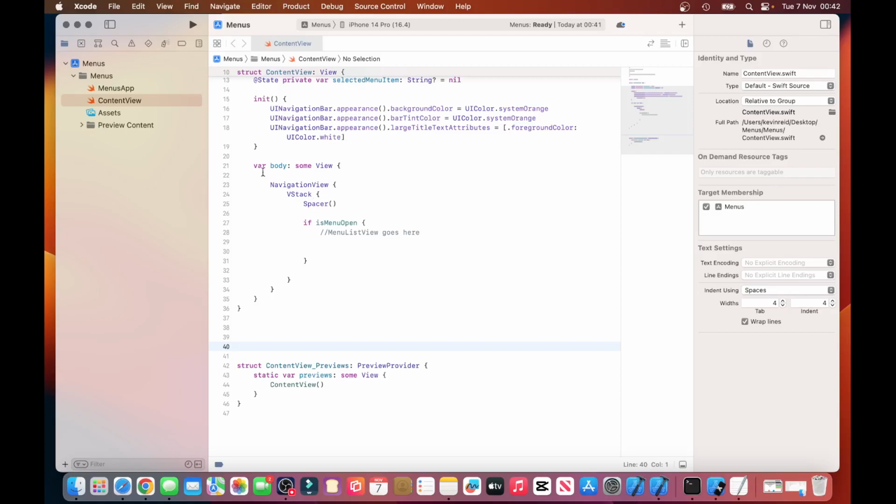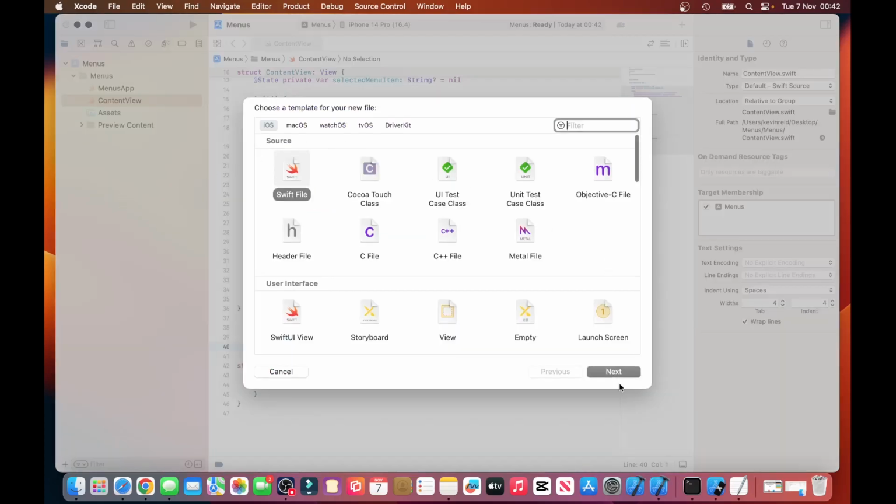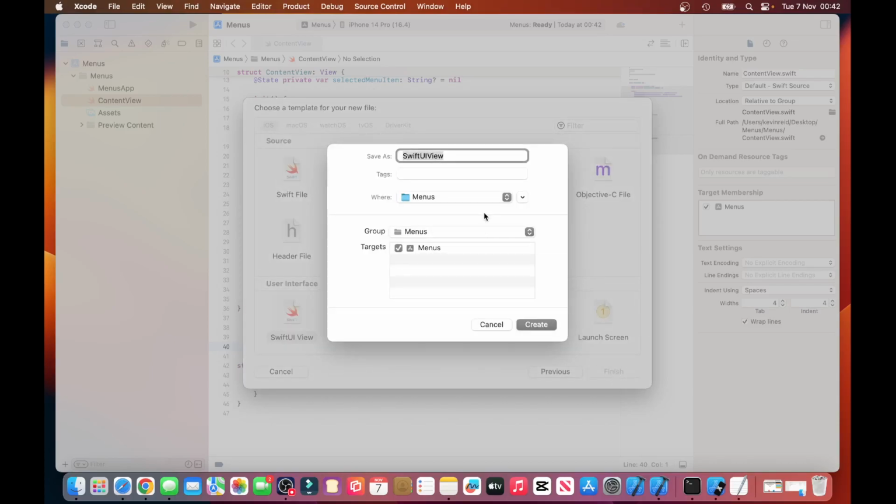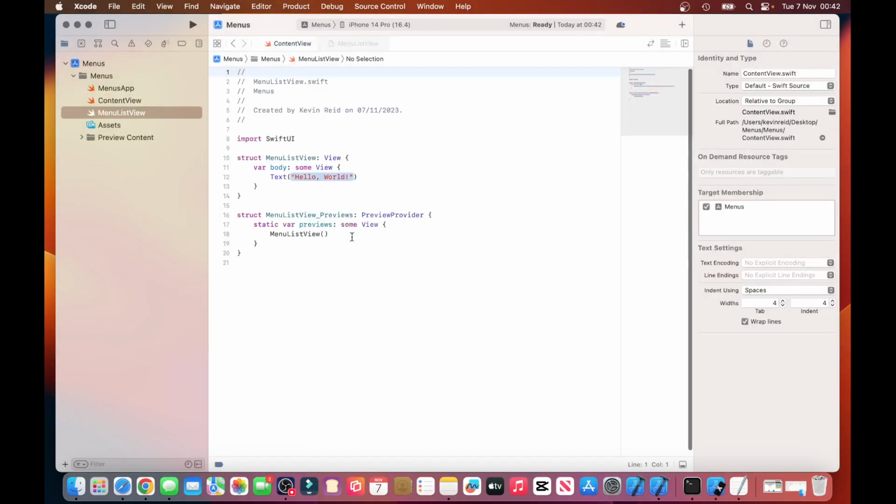I'll create the struct within another file, so it's a bit neater. So this will be a SwiftUI file. So click on next. Give the file a name of MenuListView. Click on create. And now we can create our MenuListView struct.